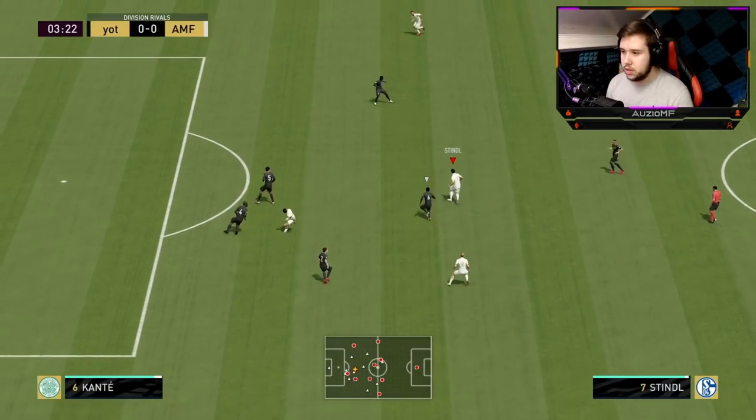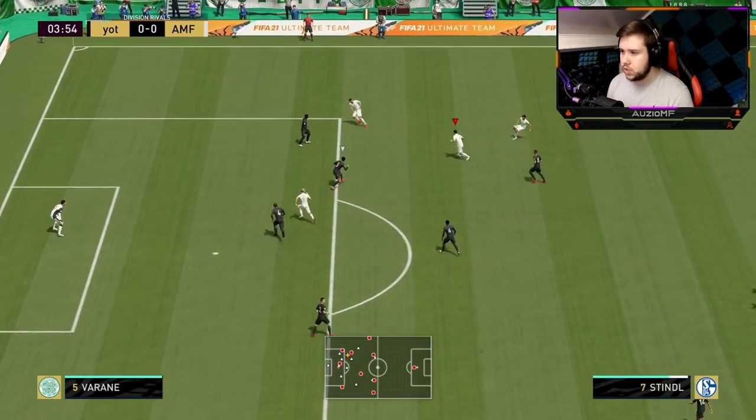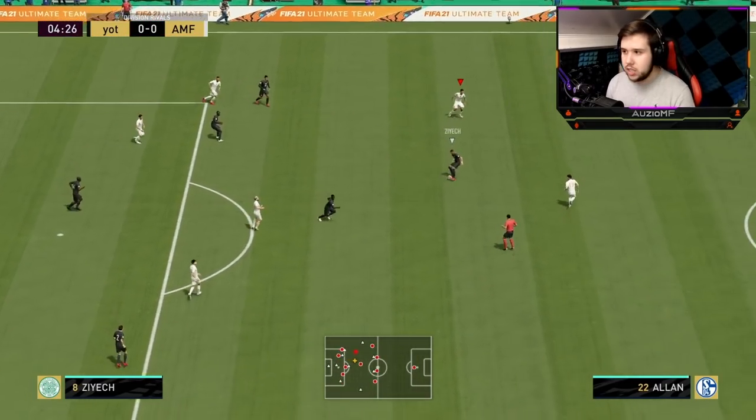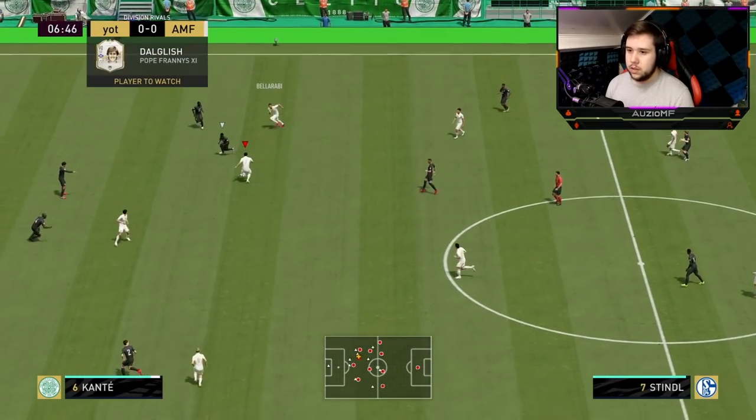Oh, to Stindl. I kind of wanted to give that little through ball there. Look at the acceleration he got, by the way, off that little step over. My God. Go on. Oh, my God. You see the acceleration he's getting off that step over, and then he instantly slows down straight after. Stindl.